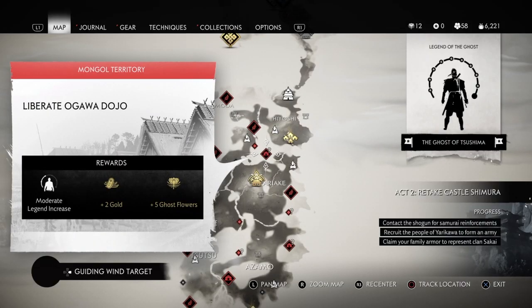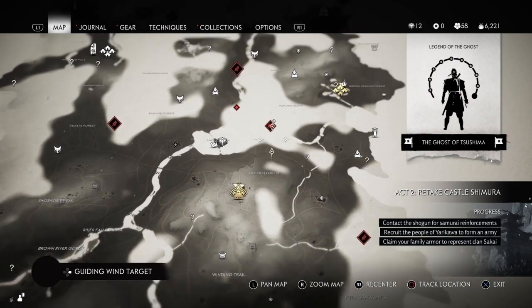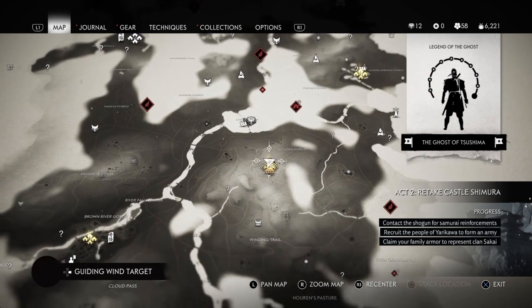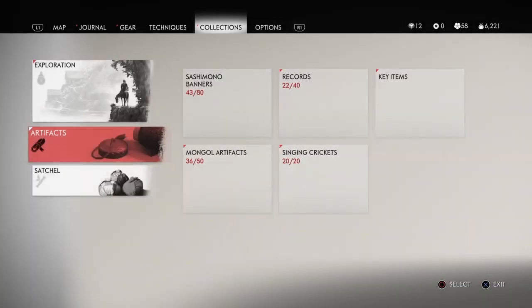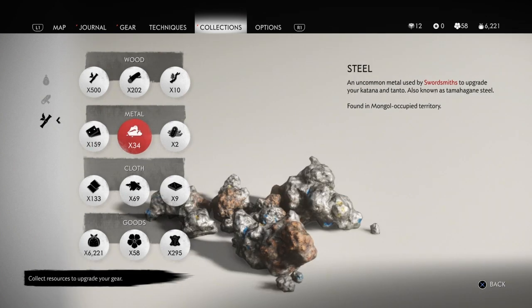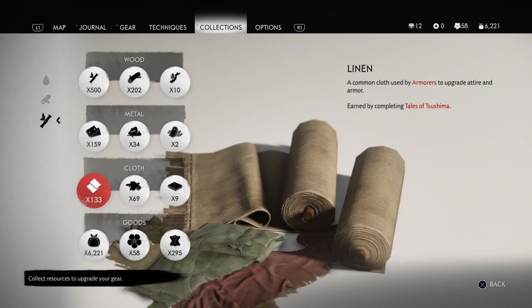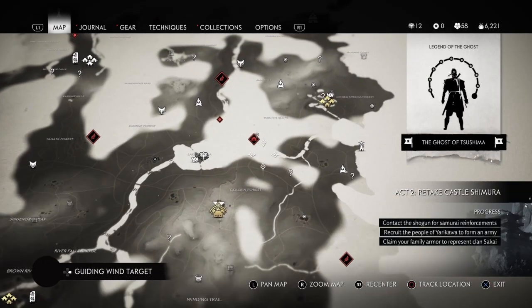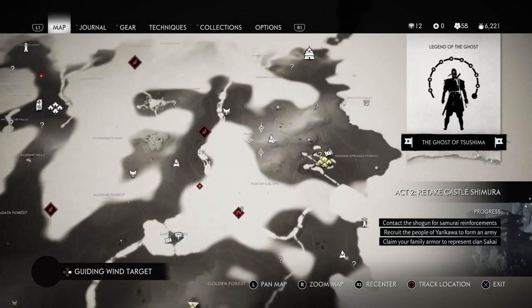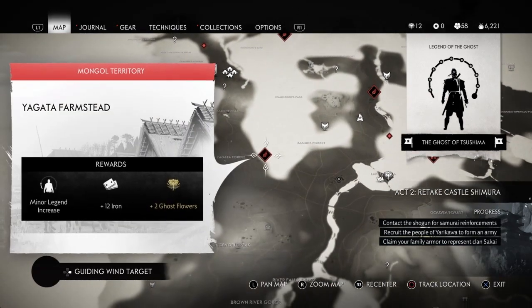Oh, and also if you want to get some more gold, yes, you can also do this, which is liberating Ogawa Dojo. I missed this the first time, which is right over here, a little bit above the Golden Temple. And now, let's talk about back to where I was saying, which is metal materials and cloth materials, leather, linen, iron, and steel. These materials are absolutely infinite if you just keep playing the game and completing Mongol territories.